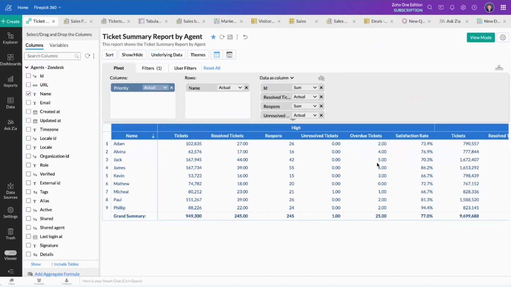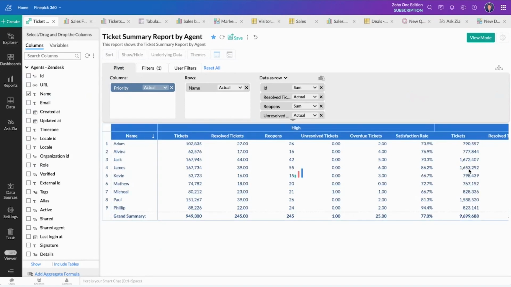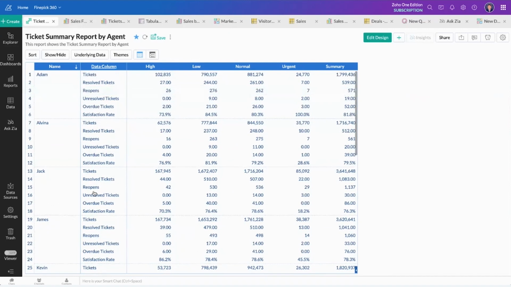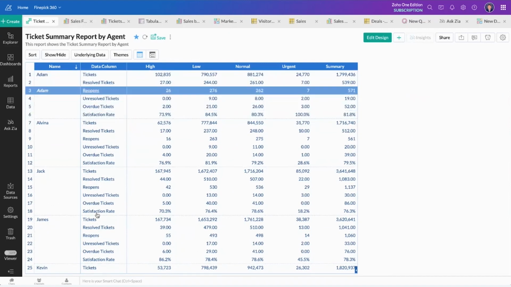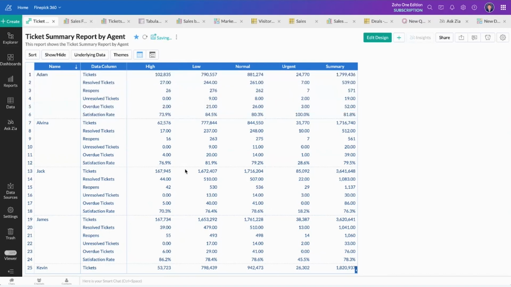Now, what I can do is I can simply go ahead and change this option called data as row. So instead of each and every data point being created as a column header, it will be automatically converted as a row level header. So as you can see here, the data column, all those headers are changed as rows, and you get the appropriate results here. So this helps you to create some specific format reports in some cases.